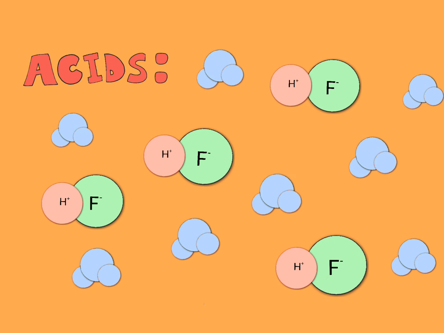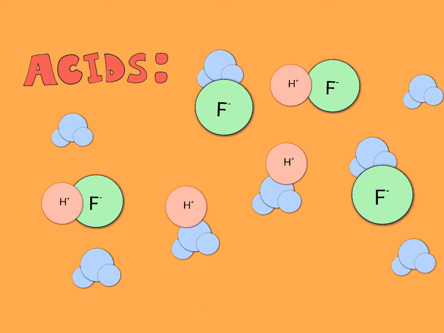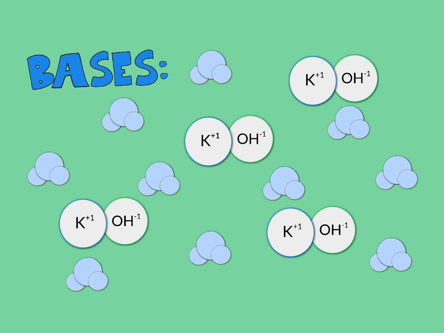On the other hand, some acids don't dissociate completely. For example, hydrofluoric acid, or HF, only partially dissociates in water. This means that some of the hydrofluoric acid molecules will ionize and split apart, but other molecules will stay together. Partial dissociation, or having some molecules split and some stay together, is what characterizes weak acids. The bases side of things is just like the acid side. Strong bases are those which completely dissociate, whereas weak bases are those which only partially dissociate.